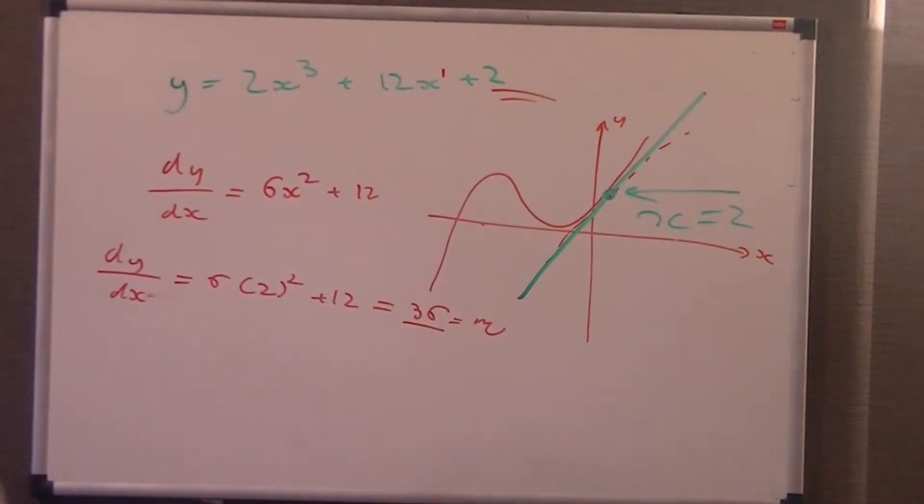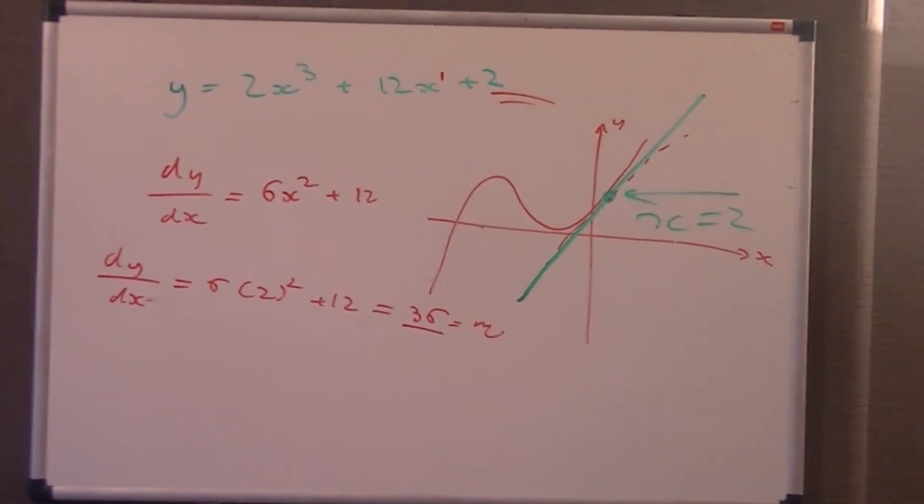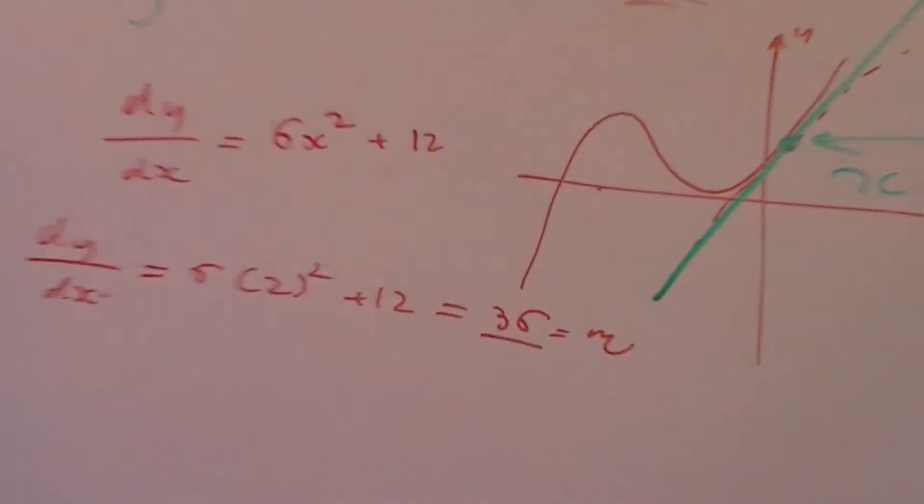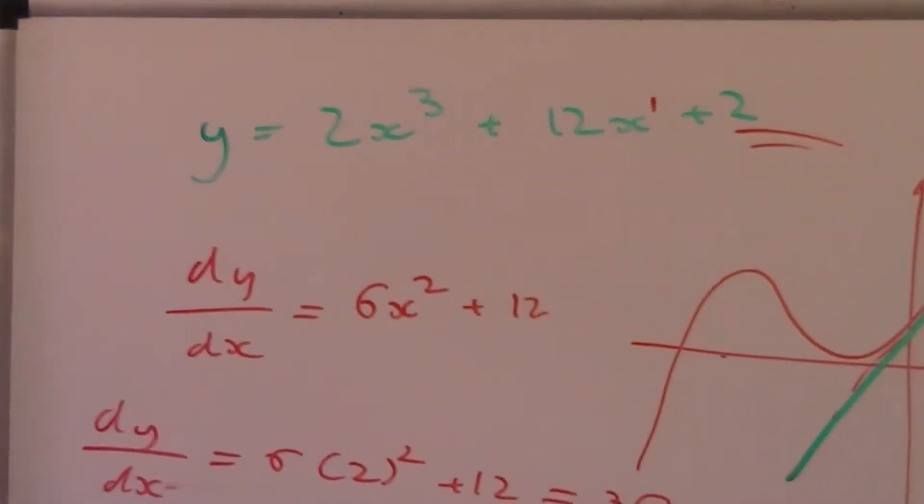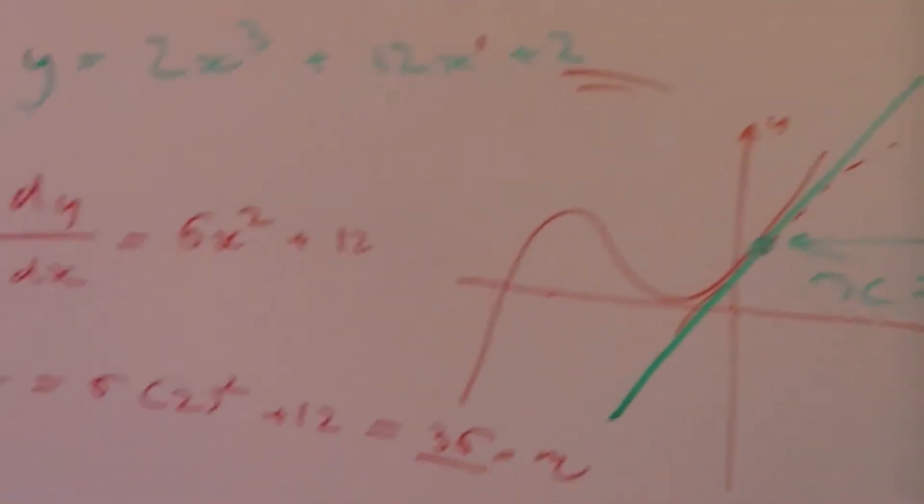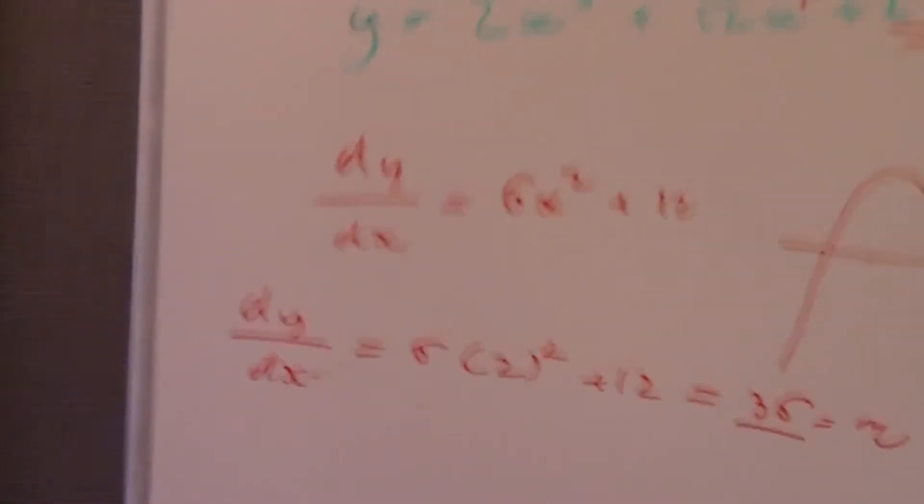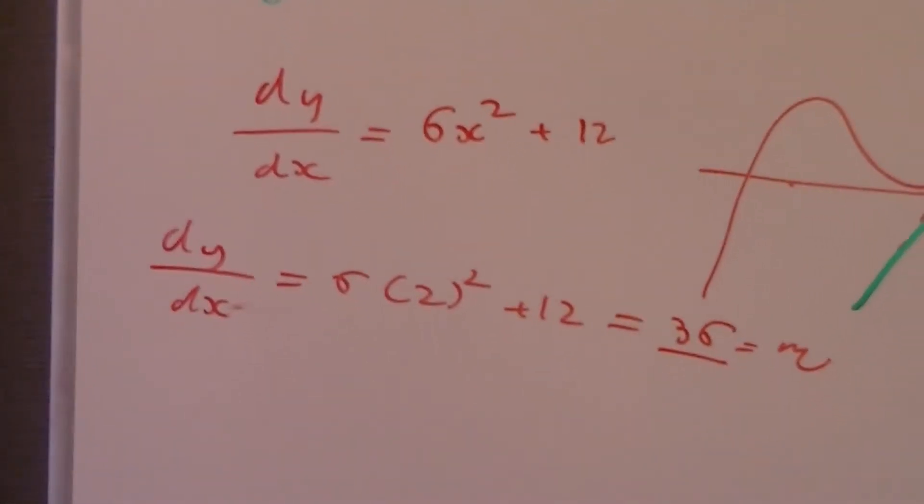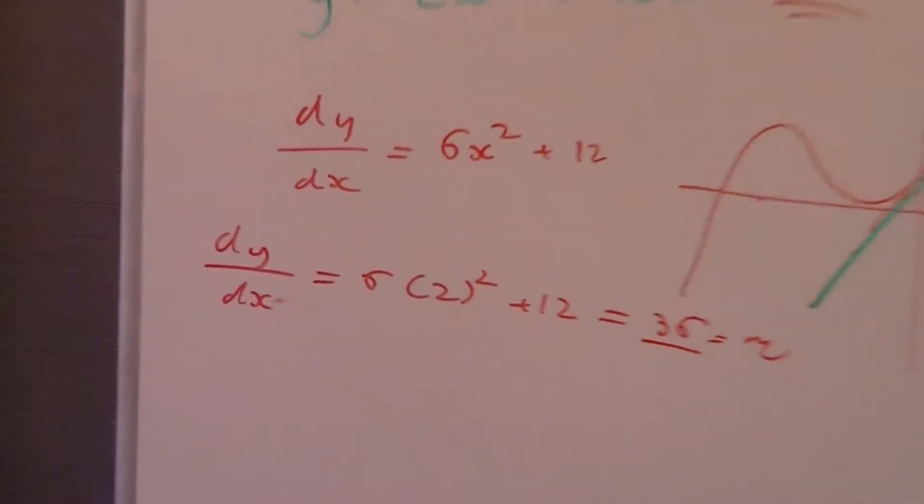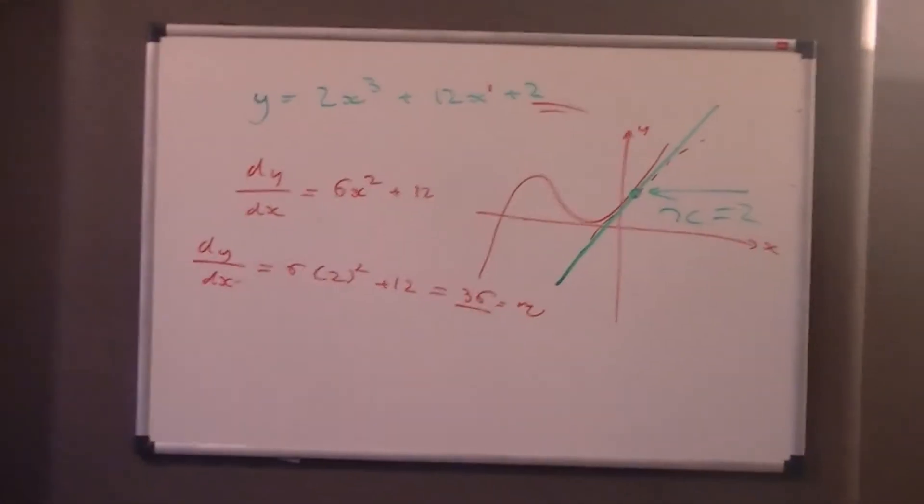Sometimes, hopefully I'll just move out of the way so you can see. What I've done is I've differentiated that to get the gradient function, said that x is 2, so we just put x as 2 into the differentiation equation above, and that gets us the gradient.